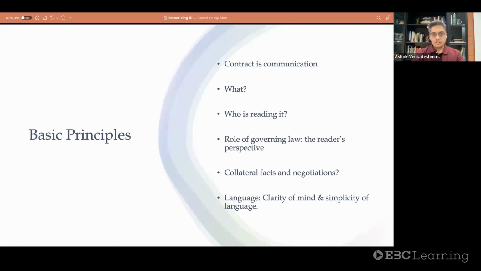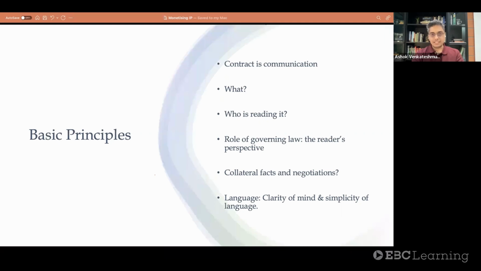Okay. Now, this brings us to the next point, the language of the agreement. And though it might seem like I'm trying to preach to the choir by talking to legal professionals about the importance of language, I have almost always noticed that the legal professionals as a community are very convinced that if they have understood what the contract conveys, then it is universally understood by everybody else. That is not always the case.